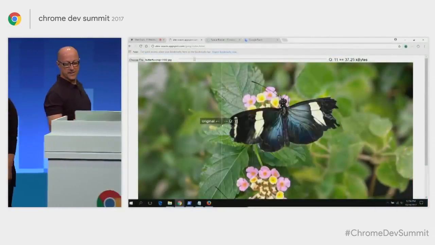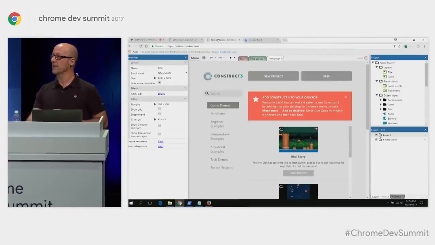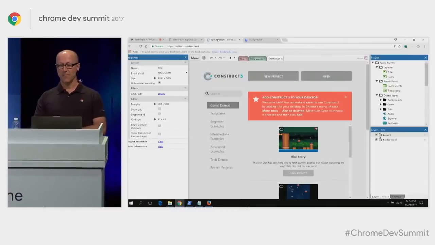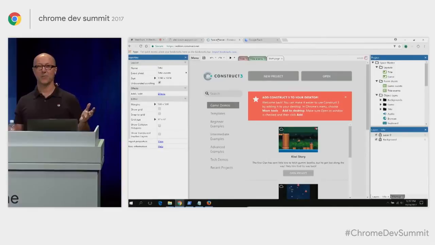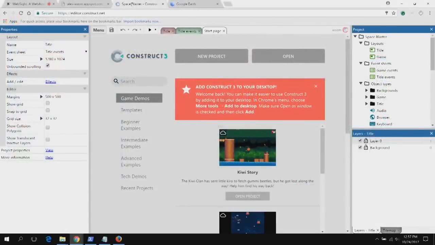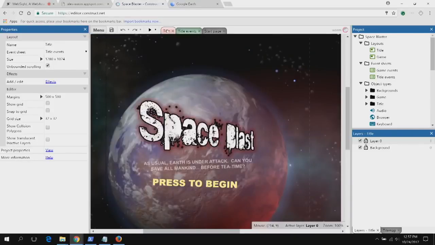I'll just show you what this thing does. OK, so here is their IDE running inside the browser. If there wasn't a URL bar there, you'd probably think this is like Xcode or Visual Studio or something like that. It's a full-featured web-based game editor. So it has things like, there's the start page. We have tree controls here, proper tree controls that work. We have property pages. We even have a preview of the game that you're working on.